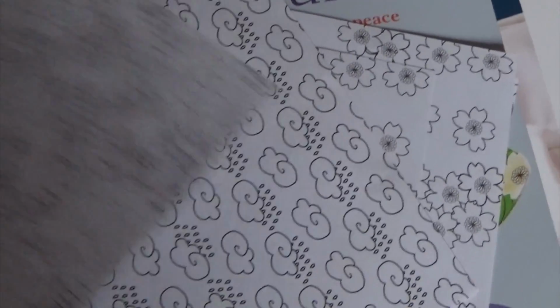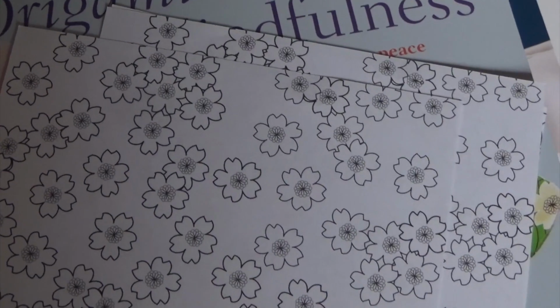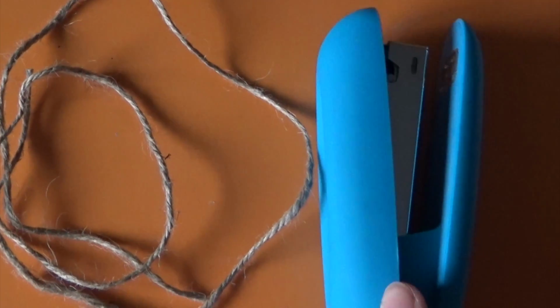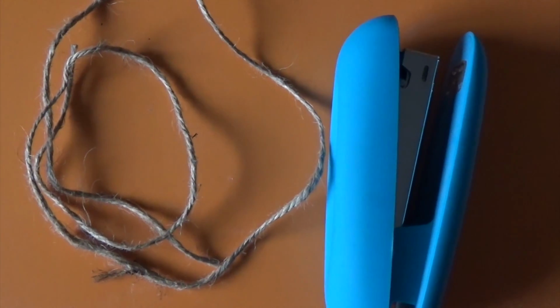So you'll need some square paper. It has to be square. I got some patterned ones that came with this book, but coloured paper I think would look really nice as well, just plain coloured. You'll also need some string and a stapler, but that's for later on. For now I'll just show you how to do the folding.